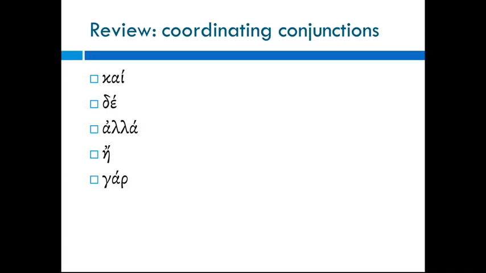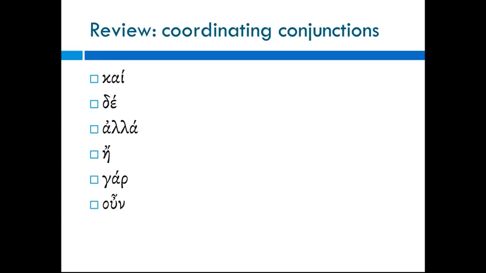Generally, though, gar will mean for as a conjunction rather than as part of a sentence. It'll mean for connecting two thoughts. And then oun can mean therefore. Gar tends to imply that you're explaining: for God sent not his Son into the world to condemn the world, or substantiating, defending. Oun tends to imply some sort of logical cause-effect. If this is true, then this should be true. Or therefore, I urge you, brothers, to present your bodies a living sacrifice, given everything that's been written in Romans so far. So these are the main coordinating conjunctions.